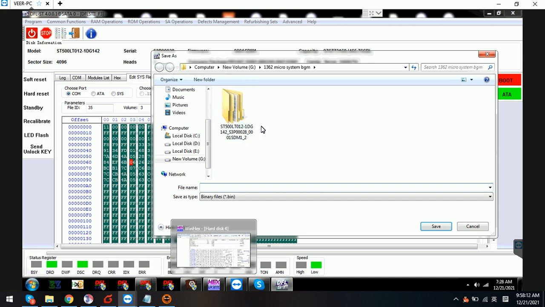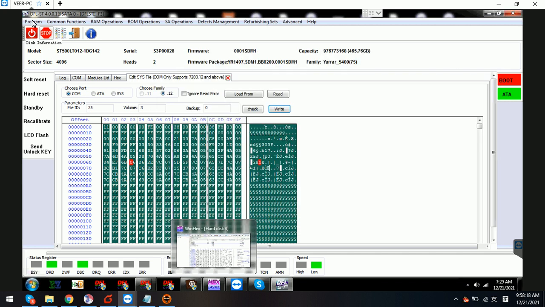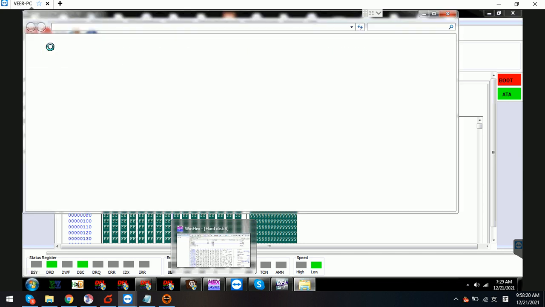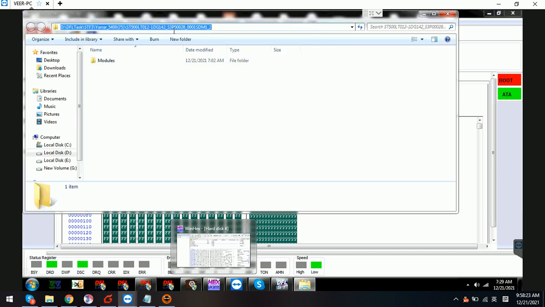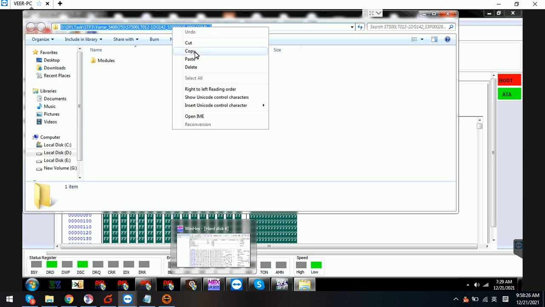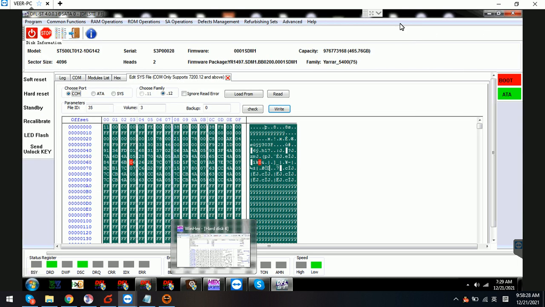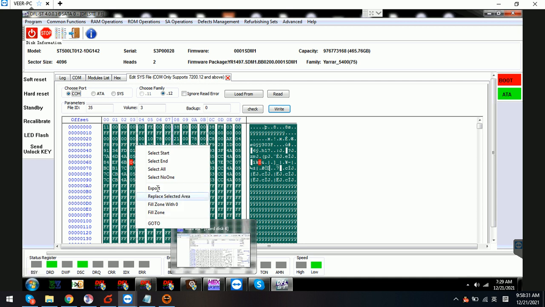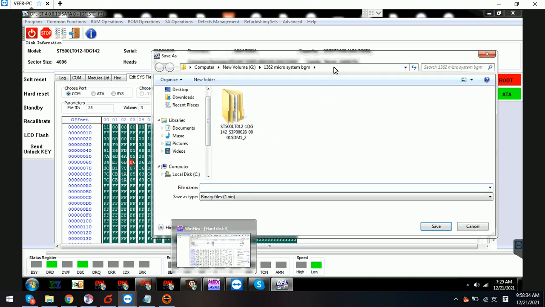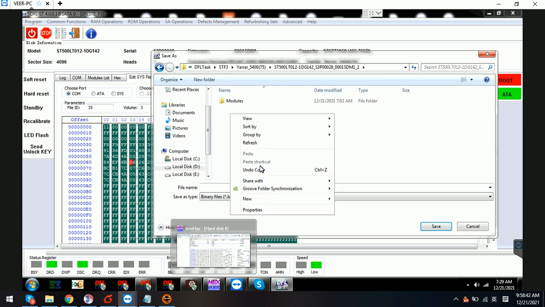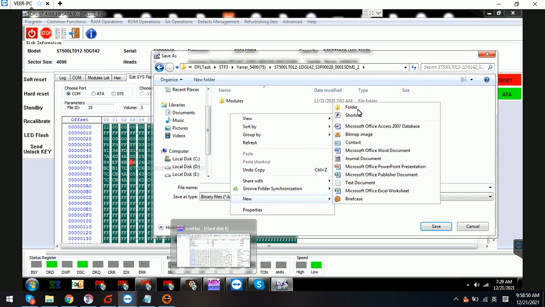Now this is not the current working directory, so we can go to open working directory and copy the path, and this is the current working directory. So here we export, and we can then paste the working directory here, and the user has just to back up some modules, but we still need to back up the engine list.